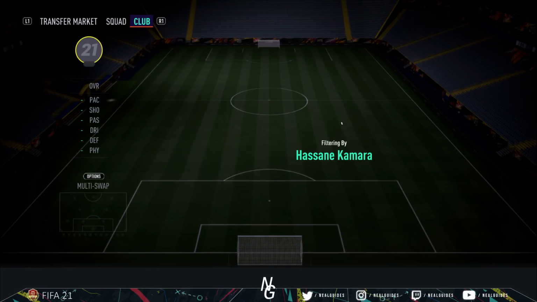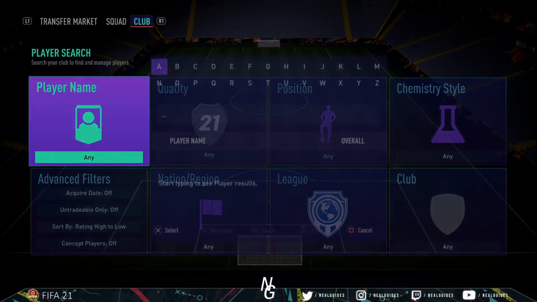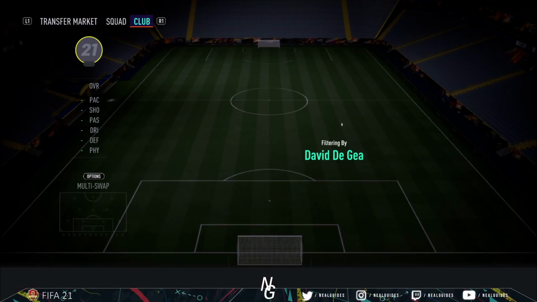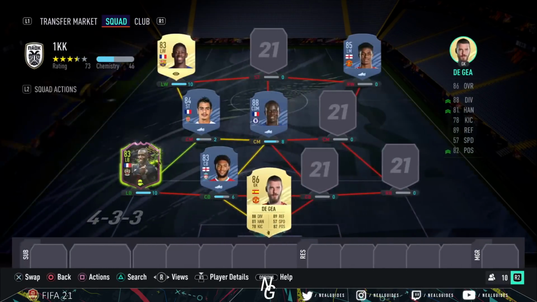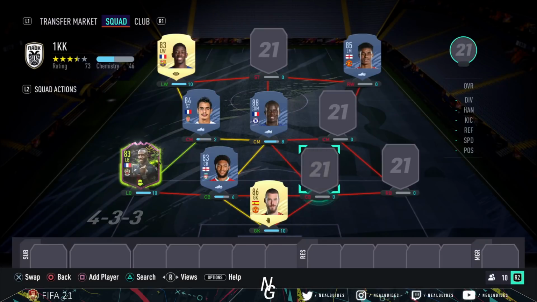For the other centre back, we've gone with a secret player, or not. Well, it's not really a secret player per se now. We'll go with the goalie first, De Gea. Still one of the best goalkeepers I've used this game. As I said, there's never really a standout goalkeeper, but De Gea with the glove has been doing exceptionally well for me. It's Walker at centre back.